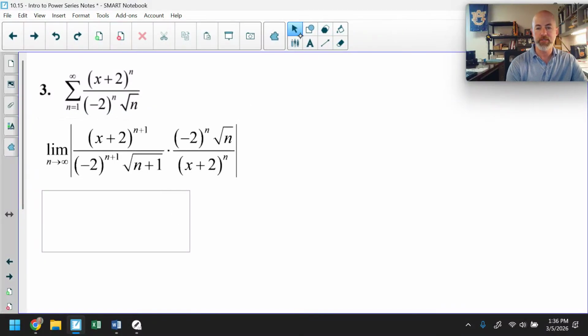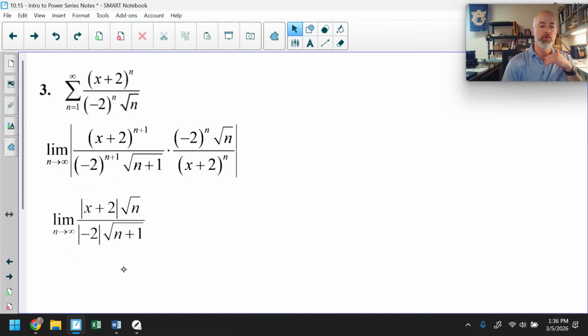So here's my ratio test, a little bit uglier. And again, I want my students to reduce this without physically crossing things out, because I want it to scan well for the AP exam. And when you reduce this, you will end up with this expression. And so I'm looking at my degrees on top and bottom, and I'm using the word degree loosely because these are not polynomials, but it's n to the 1/2 on top and bottom. The answer to the limit is going to be the quotient of their coefficients.